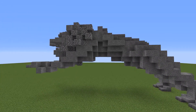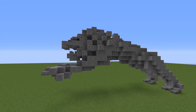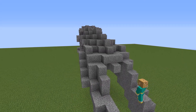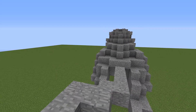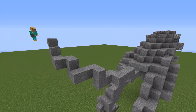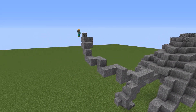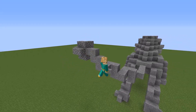Now that finishes off the body — we just have to add the tail. Moving around to the back, I'm going to find this one block and just build blocks out to create my tail. Mine is going to have a slight curve, but you could make yours straight or curly or whatever you want it to be, as long as it looks like a tail. For the end of my tail, I'm just going to cover it with cobblestone so that it has the fuzzy end of the tail.